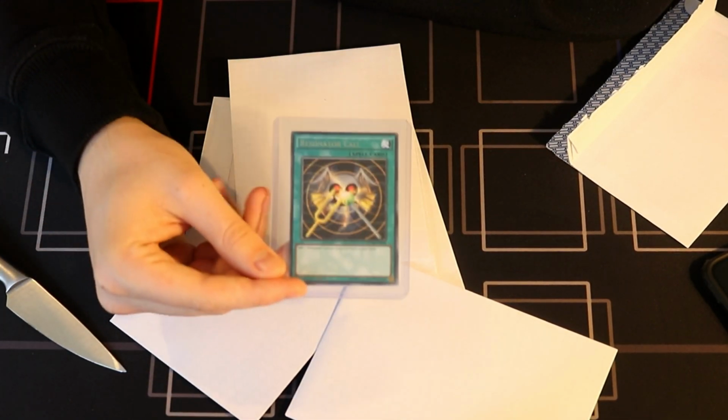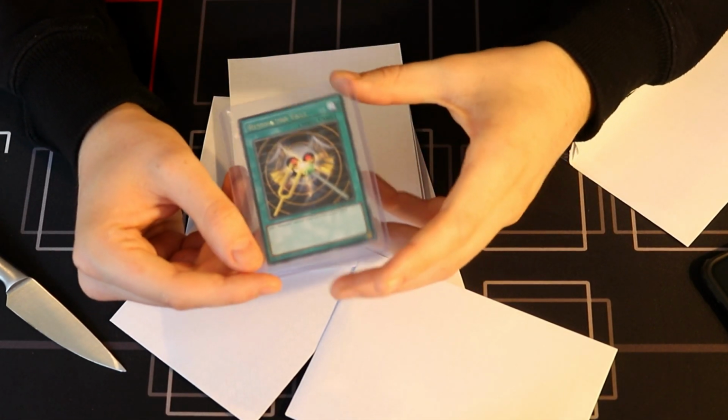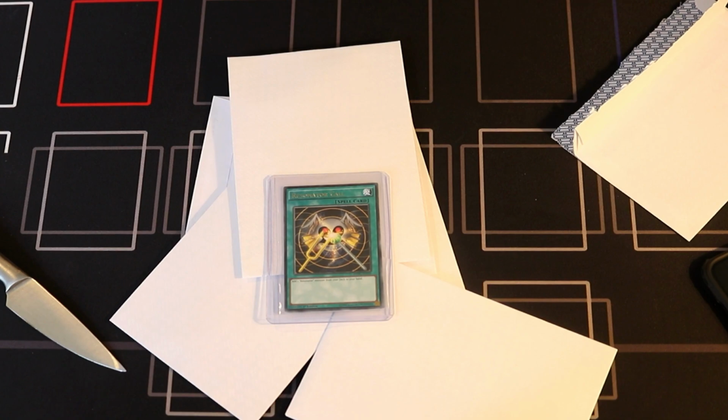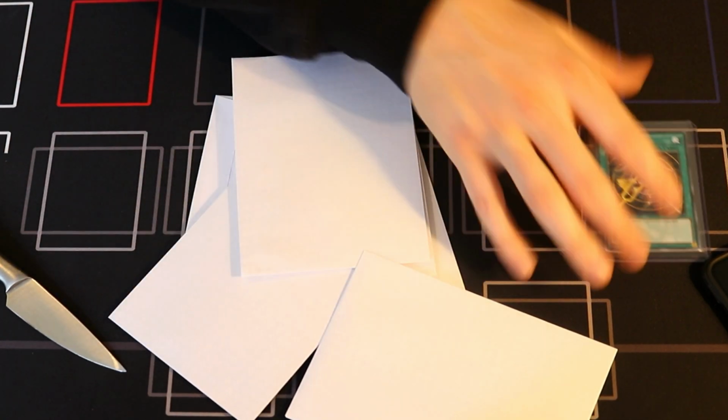With Resonator Cool, it adds one Resonator monster from your deck to your hand. Now this is obviously very good in terms of adding a Resonator monster to your hand, but the best part about it is it's not once per turn, which I find absolutely fantastic. So Resonator Cool is my first choice, and I think it's quite a nice card to add to the list.